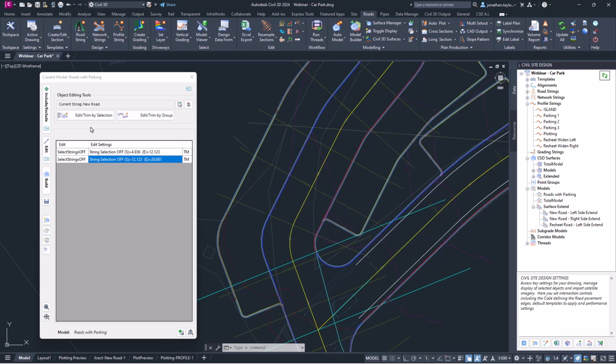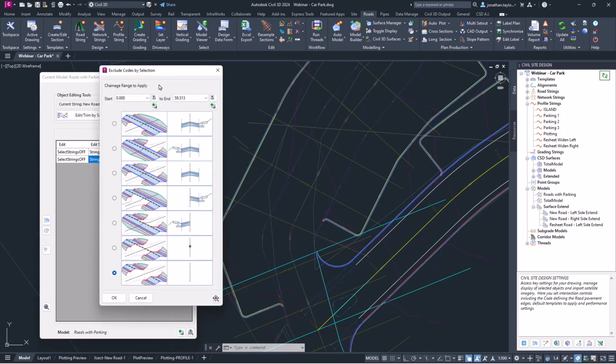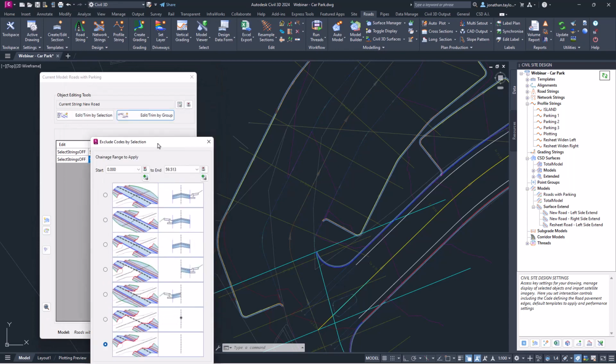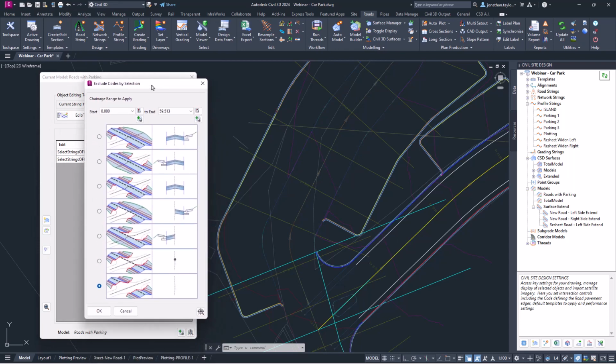We've got a couple of ways we can remove the codes throughout this part. Now I'm going to use edit trim by group first, certainly the simpler of the two. It's not quite as flexible as edit trim by selection, but we'll have a look at that in a minute. And what we can do is choose one of the options within here which suits our requirements. Now, as you can see down here, and in fact, if I left click on this option, have a look at the center line as I do this, and then flick between.